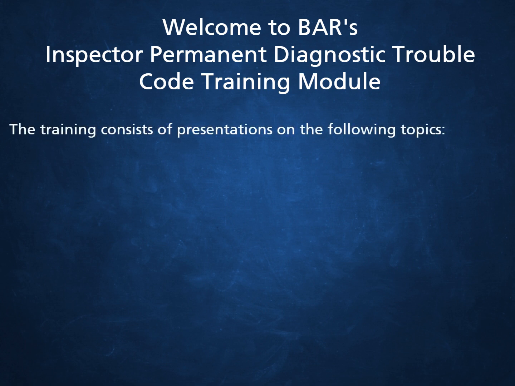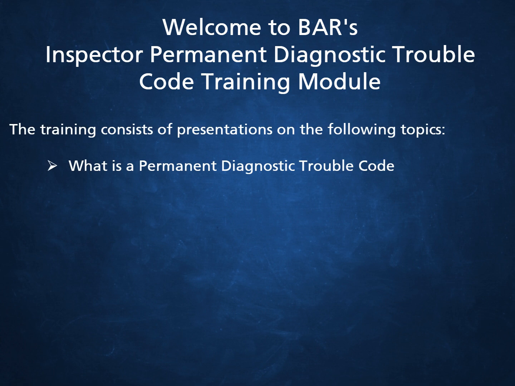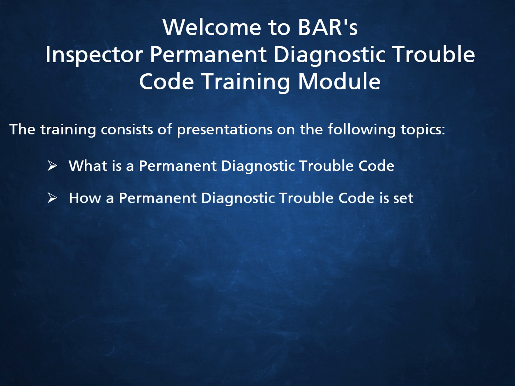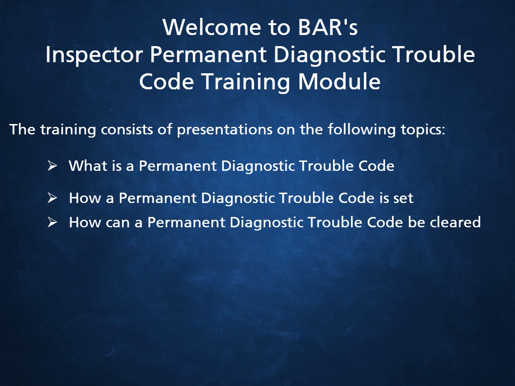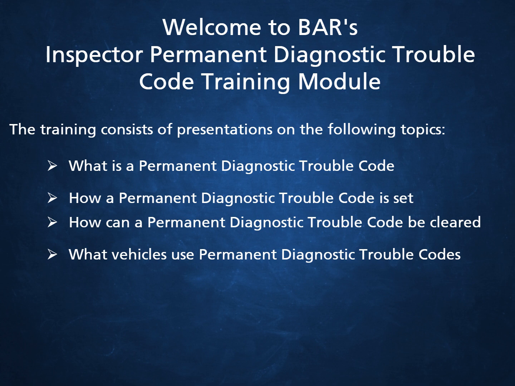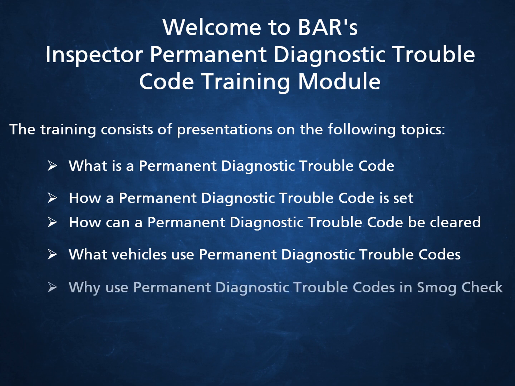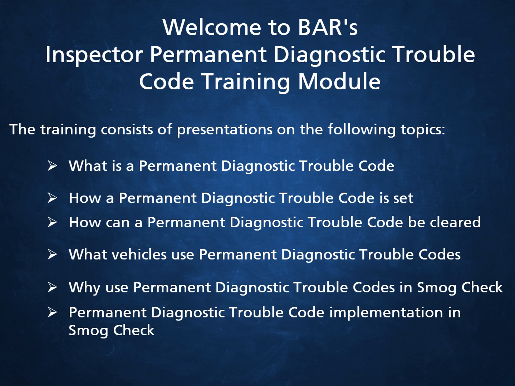This training consists of presentations on the following topics. What is a permanent diagnostic trouble code? How is a permanent diagnostic trouble code set? How can a permanent diagnostic trouble code be cleared? What vehicles use permanent diagnostic trouble codes? Why use permanent diagnostic trouble codes in Smog Check? Permanent diagnostic trouble code implementation in Smog Check.